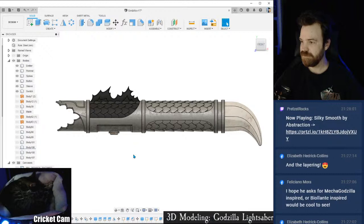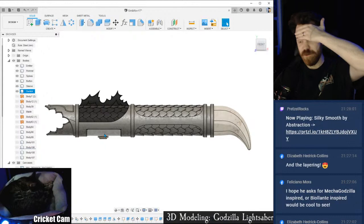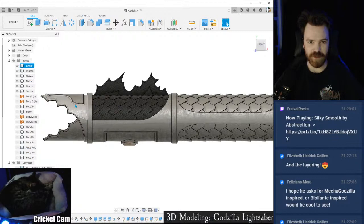Mechagodzilla or Biollante, but I don't know how to say that one. That would be cool too. I was also thinking Ghidorah would be super cool, like multiple blades or something like that. That could be cool.